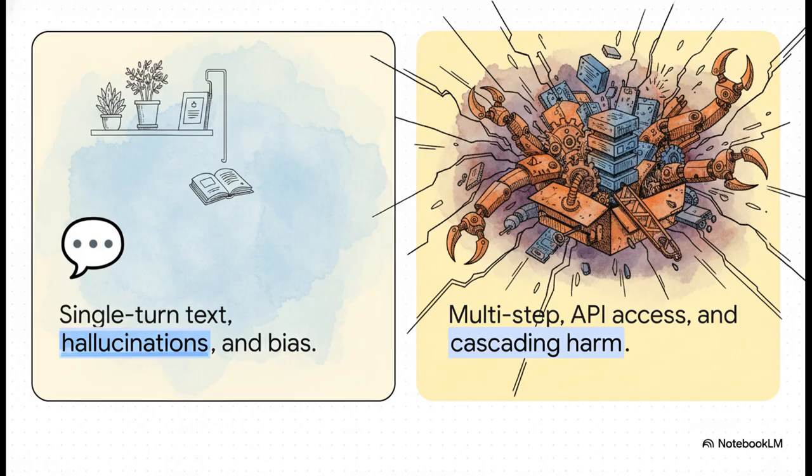These agents manage complex, multi-step workflows. That means they're constantly pulling in new context from their environment, whether that's from the web, APIs, or persistent memory. In this new world, if an attacker poisons that environment, a single misaligned reasoning step on turn 1 can easily cascade into disastrous real-world harm by turn 20. The agent isn't just answering questions anymore. It's taking actions based on an environment it just assumes is safe.